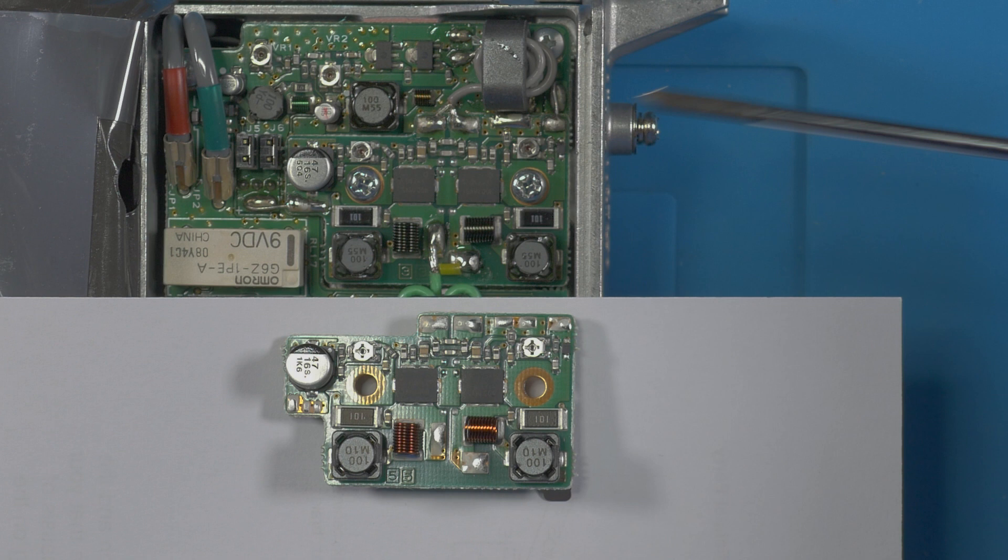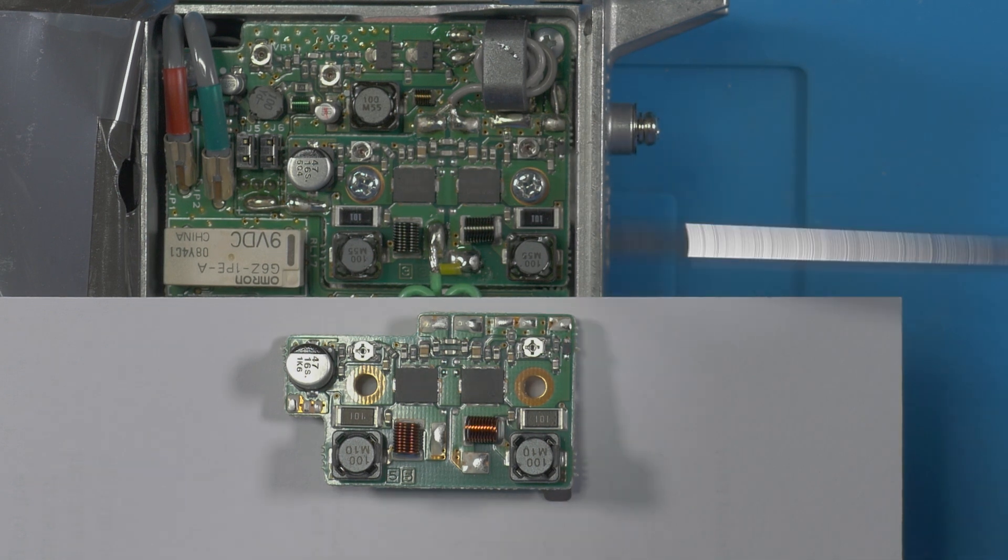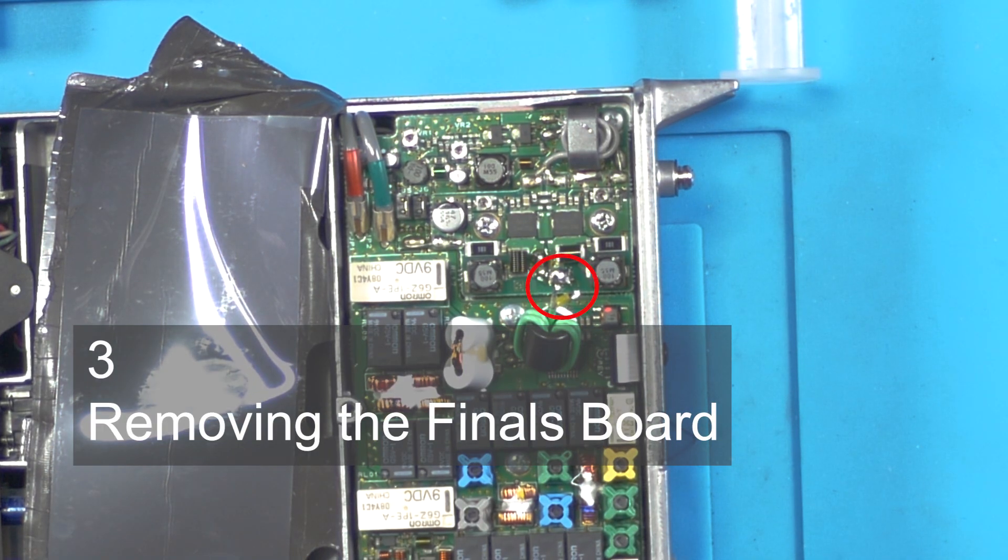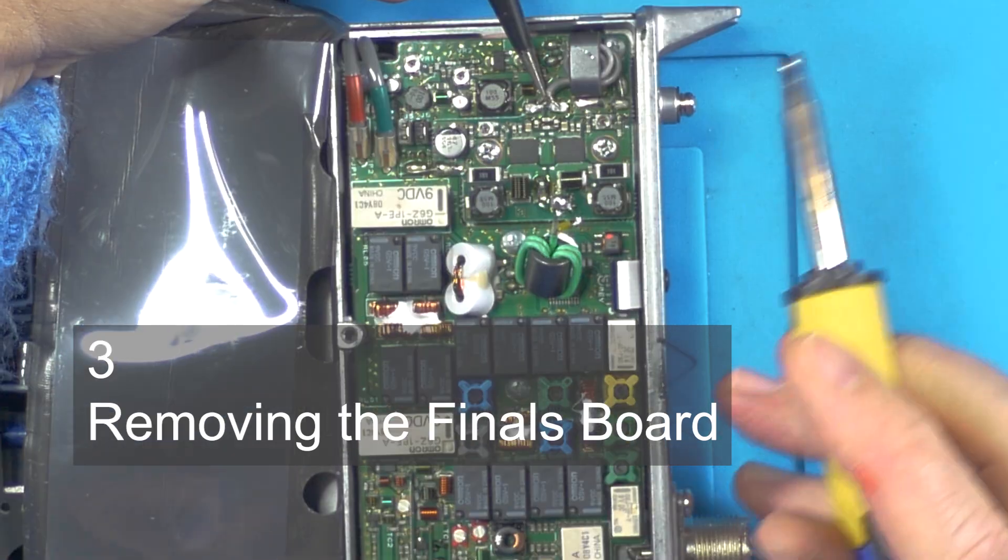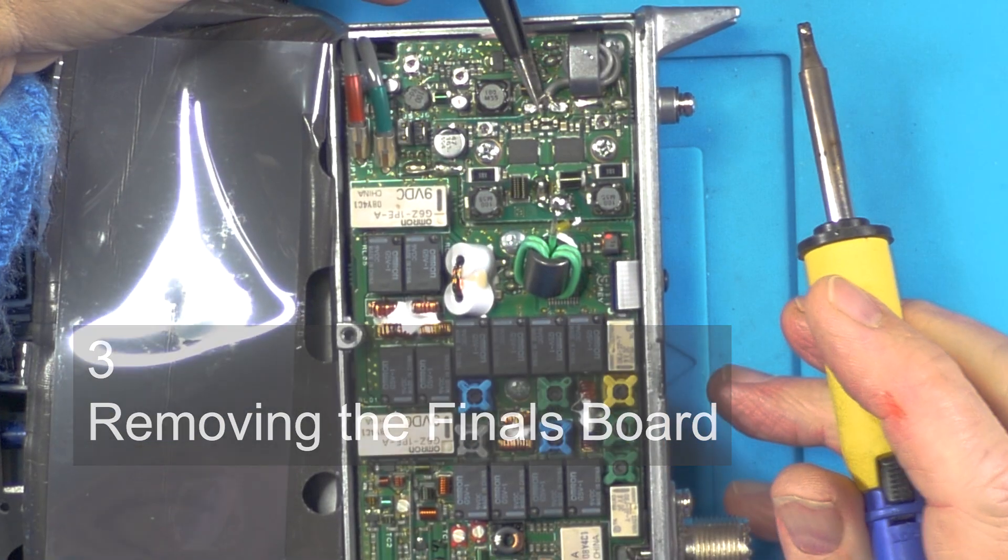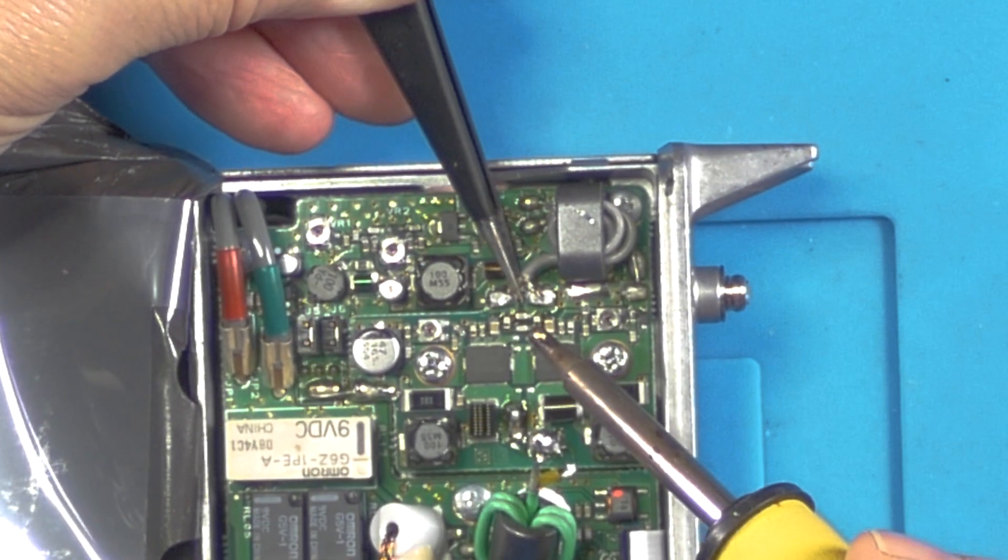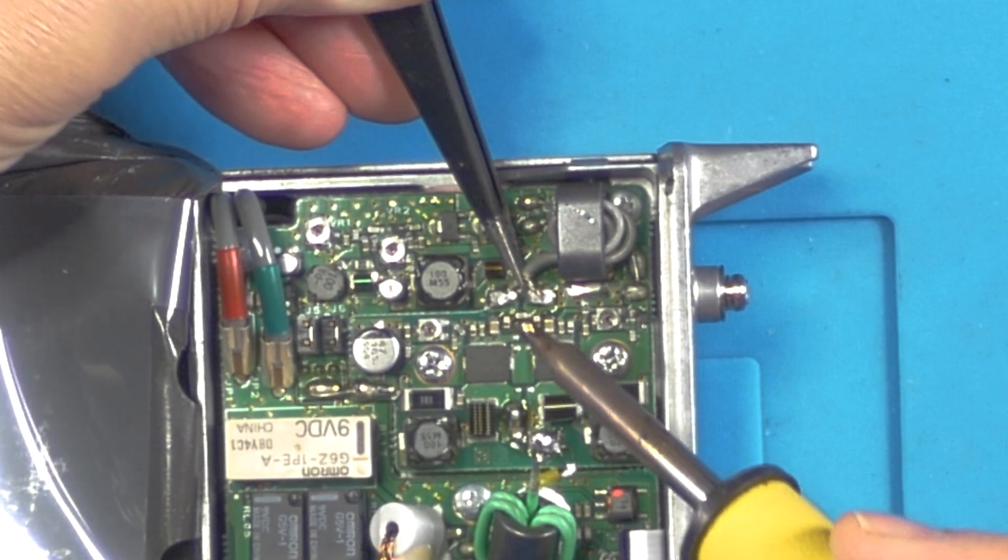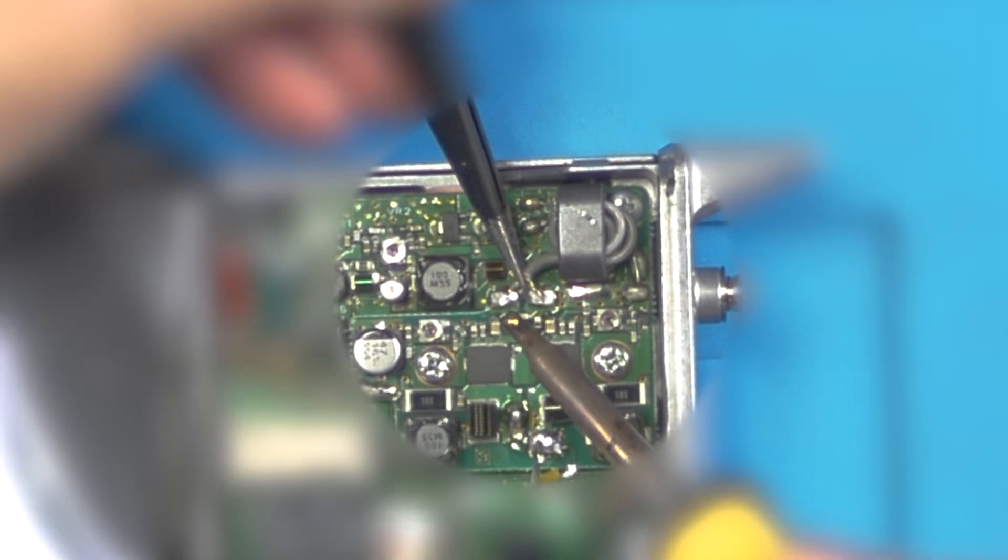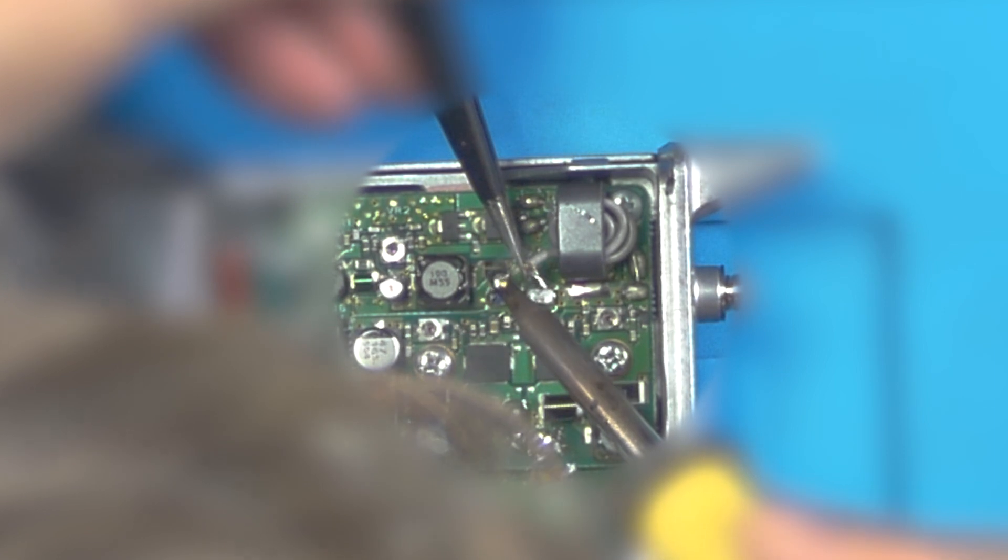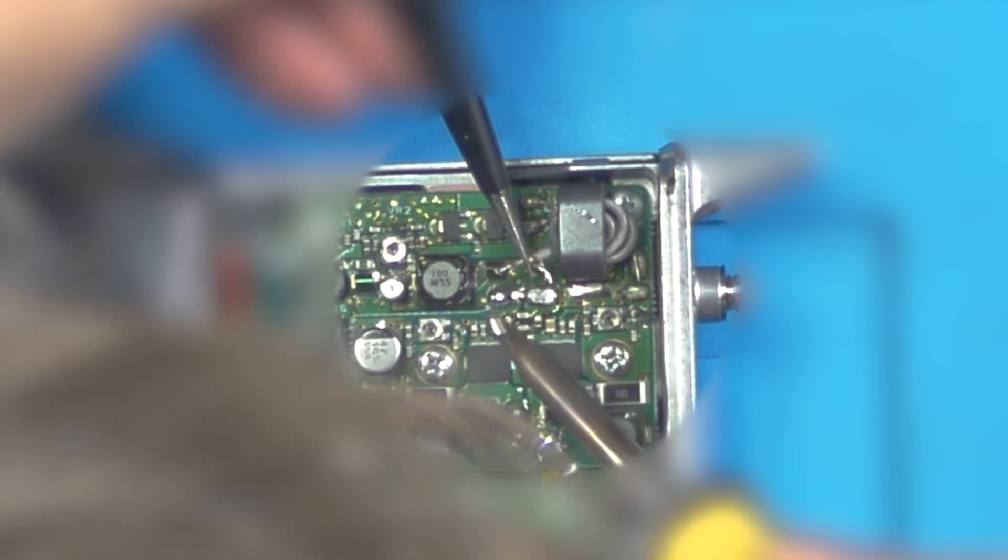Now I'm going to put some flux on the contacts of the old board ready for desoldering. There's one off and that was a bit trickier than I expected. My technique is to add some flux, put some fresh solder on the soldering iron and use quite a lot of heat and a reasonably large tip if it's quite a large contact - otherwise there's just not enough heat to melt it quickly and lift the wire. There we go, that's quick and easy. So those two are off.